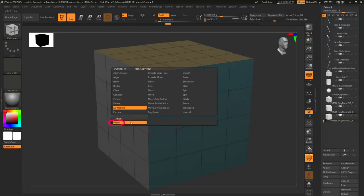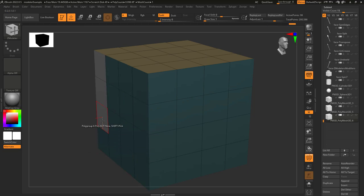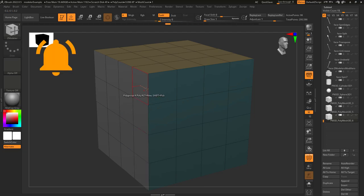If you want to do nothing, that's not a problem — just set edge to do nothing. Anytime you don't want to accidentally click on an edge, whether you only want to make adjustments to faces or only want to make adjustments to points, just set edge mode to do nothing.